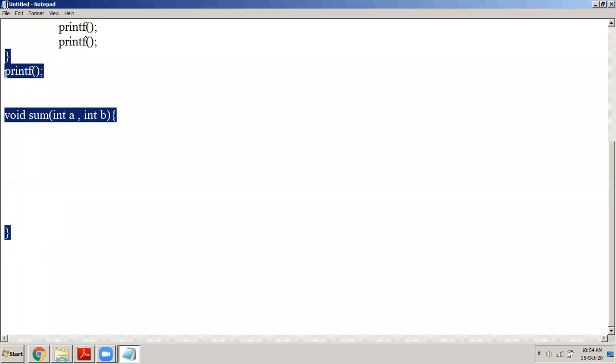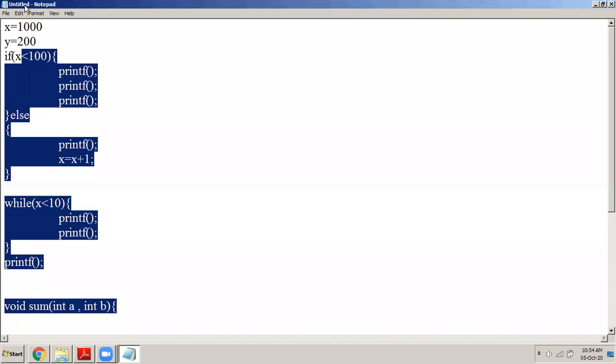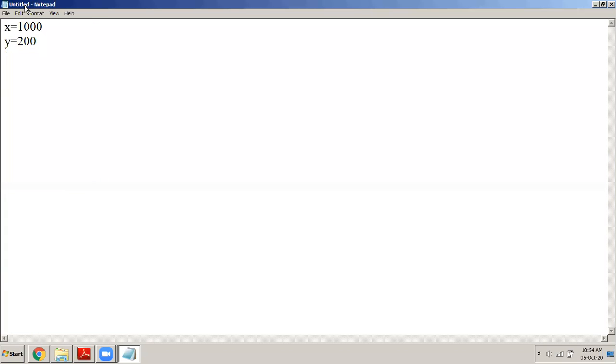In Python, now let us go to Python. Okay, I remove all this. Let us say I have these two variables in Python, x is equal to 100 and y is equal to 200. If I want to check the condition, if x is less than 1000, I'm explaining to you how to write the if block in Python. If x is less than 1000, then we put a colon here.